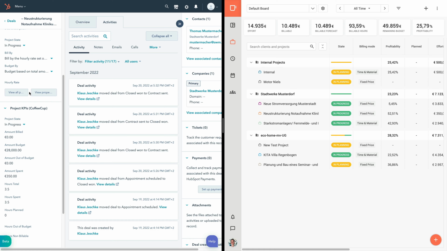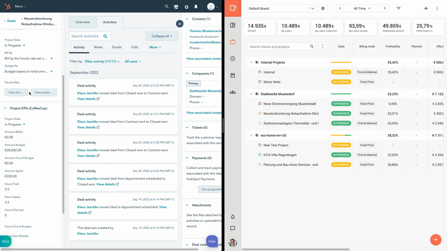You're interested in our CoffeeCup project lifecycle? Then stay tuned. As a project manager, you maintain your clients in a CRM like HubSpot. With the connection to CoffeeCup, you can hand over the deals and contact data directly into the project board of CoffeeCup, where all clients and projects are managed.